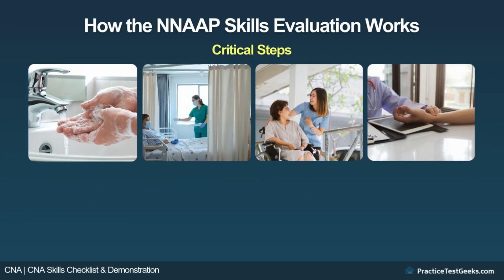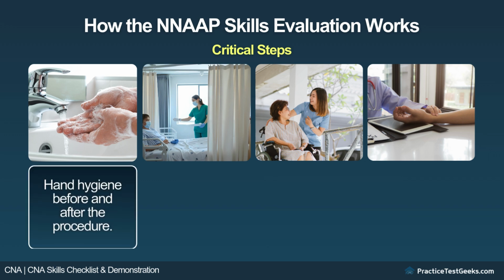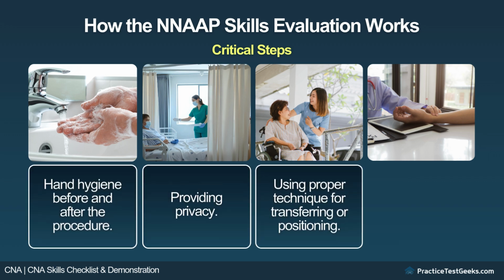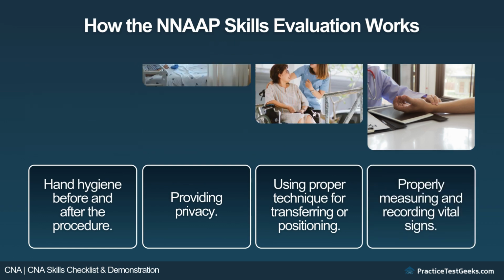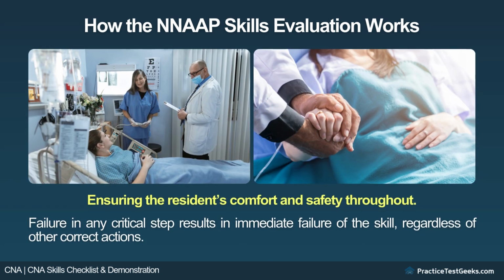Now let's focus on critical steps. These include hand hygiene before and after the procedure, providing privacy, using proper technique for transferring or positioning, and properly measuring and recording vital signs. Another critical step is ensuring the resident's comfort and safety throughout the procedure. Remember, failure in any critical step results in immediate failure of the skill, no matter how well you did the other parts.